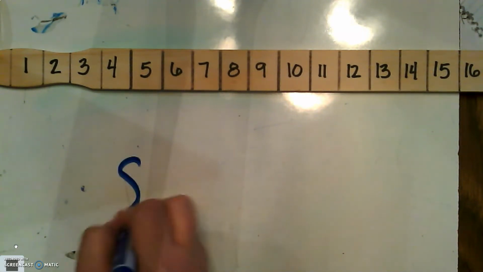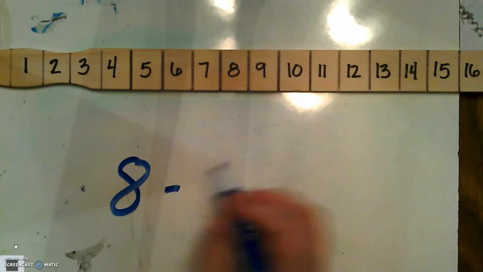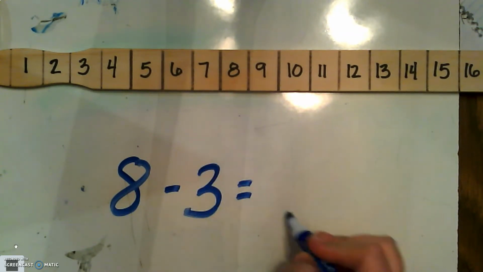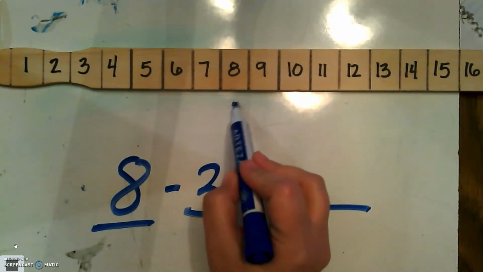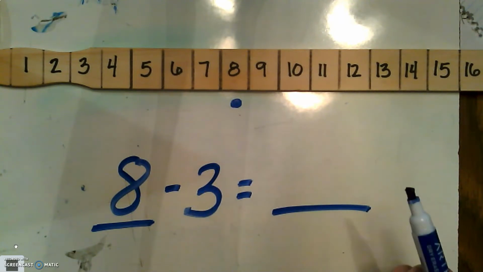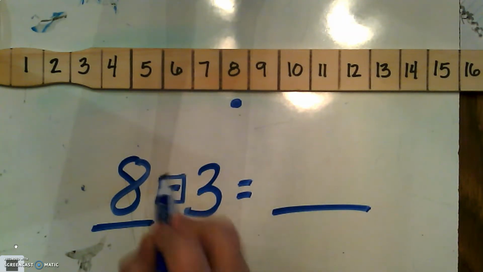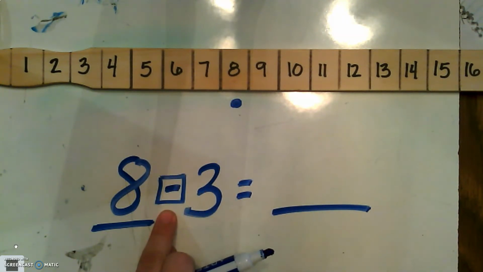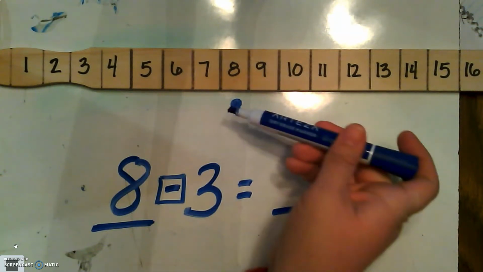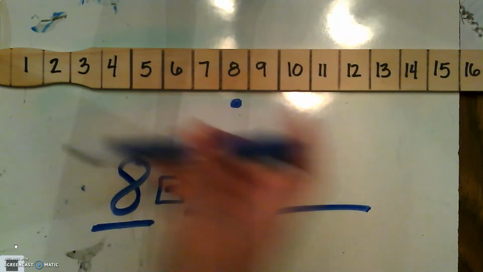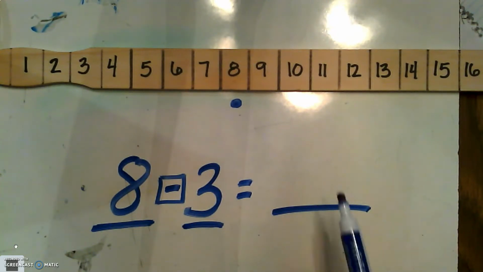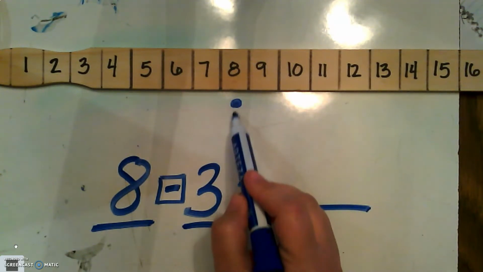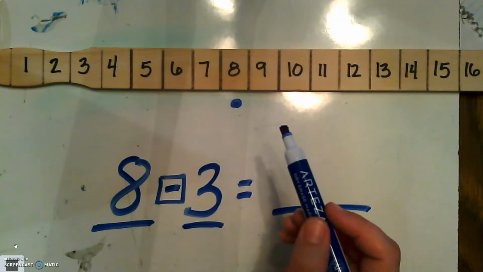Okay, so here is our first practice problem. 8 minus 3 equals blank. So I need to start at 8. So I'm going to find 8 on our number path. And then I'm going to subtract. There's our symbol or our sign that tells us we need to subtract, which means we're going to move down or to the left on the number path. And how many jumps do we need to make? 3. Good job. Now remember, you actually have to move to make that your first jump.